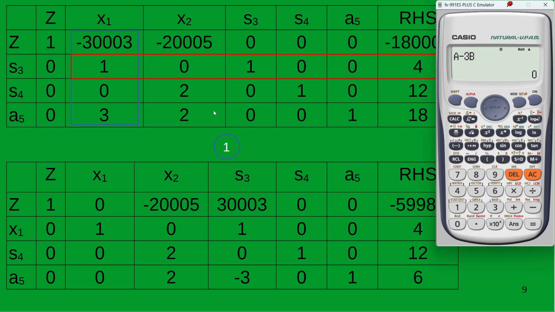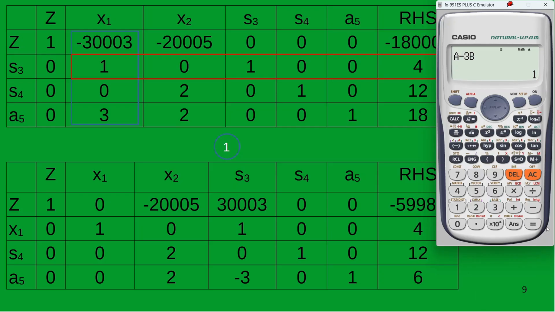So that's going to be 0, 1. I'm sorry, I missed the number. That is 0 and 1, right? So that's going to be minus 3, and then afterwards 0 and 0, that is 0 and 0. There we have 0 here, then 1 and 0, that is 1 and 0, that is for the A5 column. So that's going to be 1.